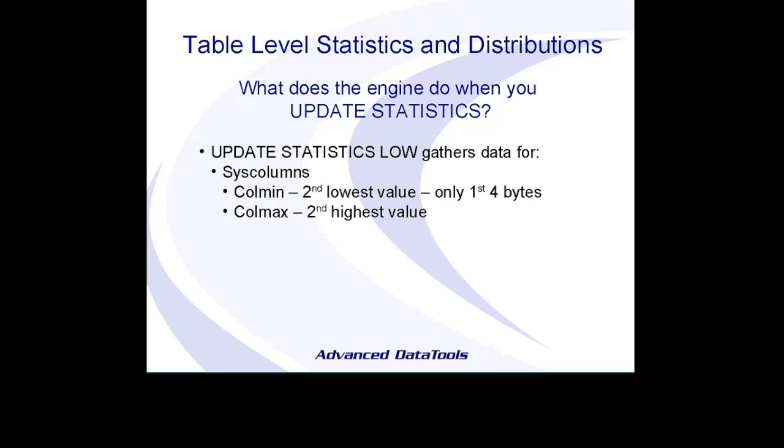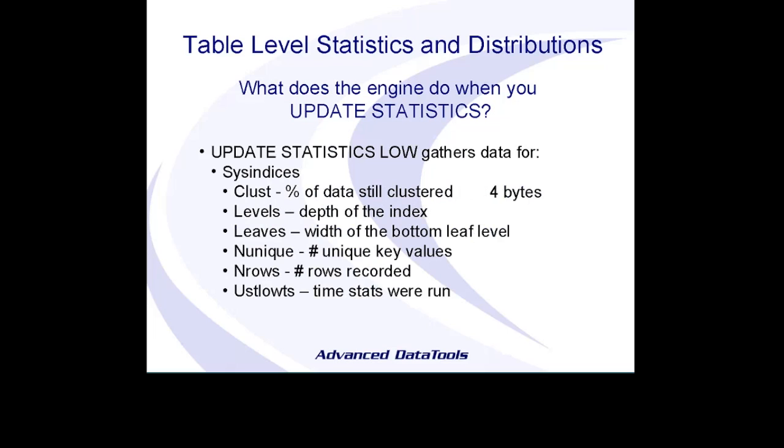Okay. For sysindices and sysindexes, which is a view over that table in 11, it keeps the percentage of the data that's still clustered if the index is a clustered index. It records the depth of the index in the levels column, the width of the leaf level of the index, the number of unique keys that the index holds, and the total number of keys in the index. And again, it keeps in the ustlowts the time that the low-level stats were last executed.